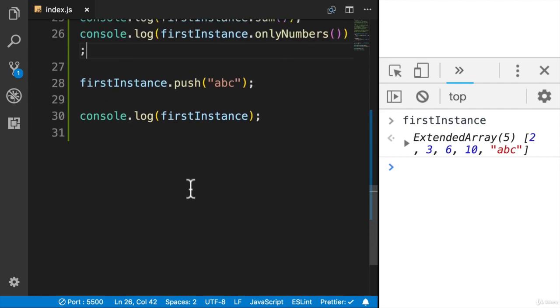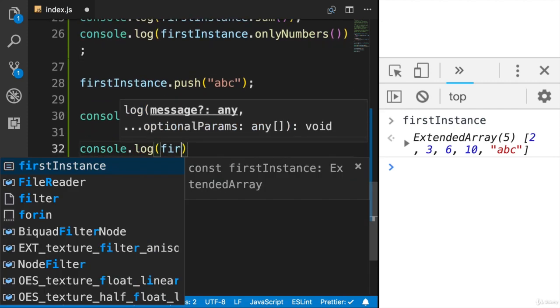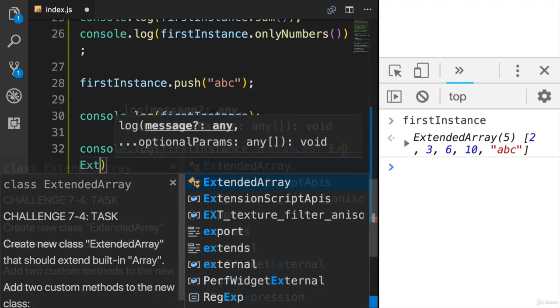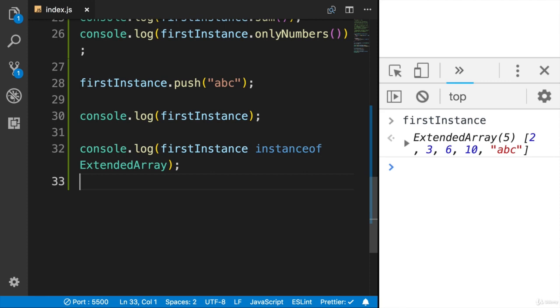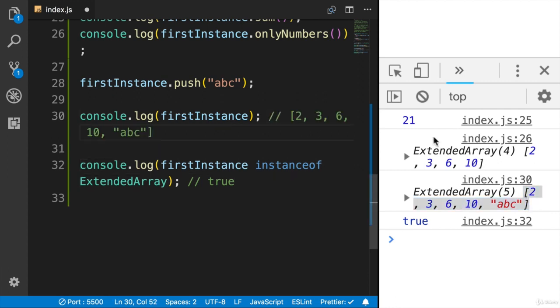Let me scroll down, and here let's verify whether or not first instance is an instance of extended array. Let's save, and yes, it is true. Let me add here a comment, and let me copy those arrays for reference and paste here.